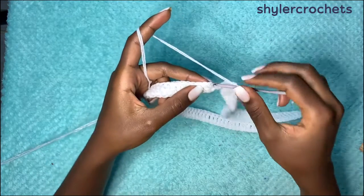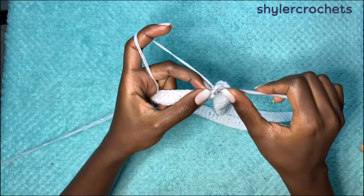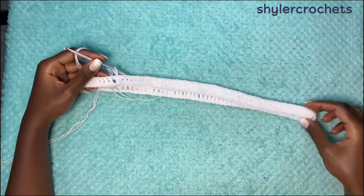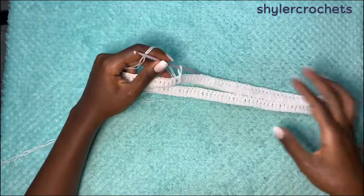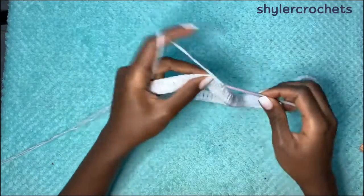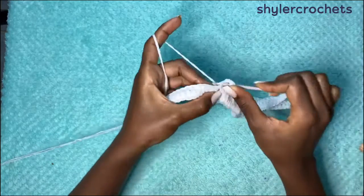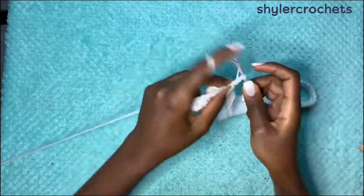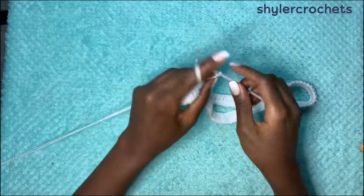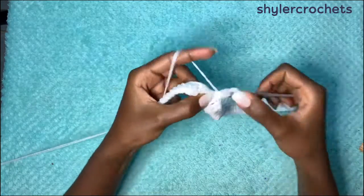After the last stitch, you go on top of the chain 3 and make a slip stitch there. And this is the end of round 1. And now we're going to round 2, and we're going to chain up 3, 1, 2, 3, and then place 1 more double crochet in there, in the same stitch where we placed the slip stitch. Then chain up 2 and place 2 more stitches in that same exact stitch.